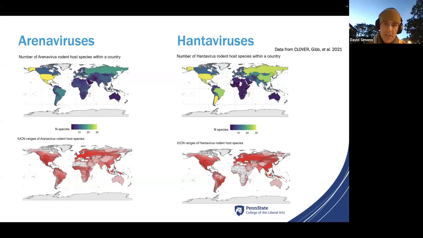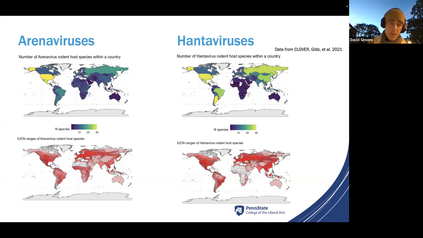So I just want to introduce a little bit about what the arenaviruses and hantaviruses are. They're both viral pathogens that occur in multiple species. But the zoonotic ones, the ones that are of particular interest to us from a public health perspective, are those that tend to come from rodents or other small mammals such as shrews. They're globally distributed, so either the hosts exist pretty much everywhere or the pathogens themselves have been detected in a lot of countries as well. But within them, there's a subset that are of zoonotic concern. There's a lot of arenaviruses and hantaviruses that we don't expect to cause any problems if a human were to be infected with them, or whether they can even infect people.